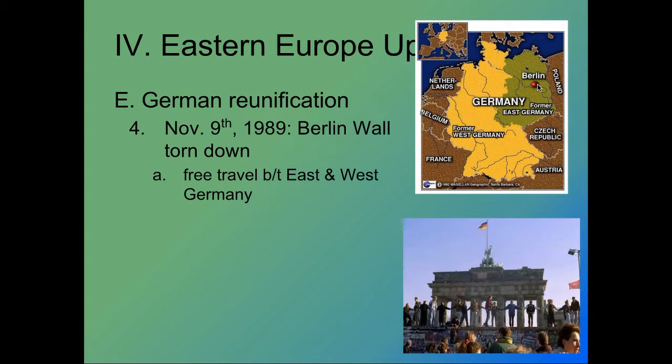And everyone's like, cool, let's take down the wall. So they start gathering at the wall and literally start taking axes and hammers to the wall and start tearing it down by their own hand. And within hours, you have hundreds and thousands of people on both sides, because the West Germans are like, what's happening? And then they go to the wall. And now East Germans and West Germans are tearing down this hated symbol, which is really special. And really exciting.